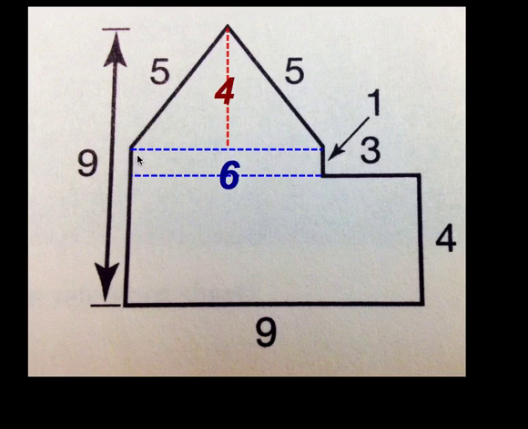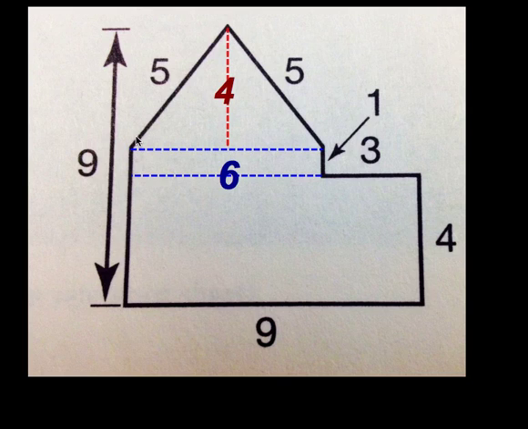Secondly, I do not know the height of this triangle, so once again I'm going to use the information on my page. I know that from here to here, all the way directly across from the peak of this triangle, is going to be 9. So now, from here to here, I know has to be the same as from here to here, which is 4. And from here to here is 1, so that means from here to here has to be 1. So from here to here, this has to be 5. And by default now, from here to here has to be 4.